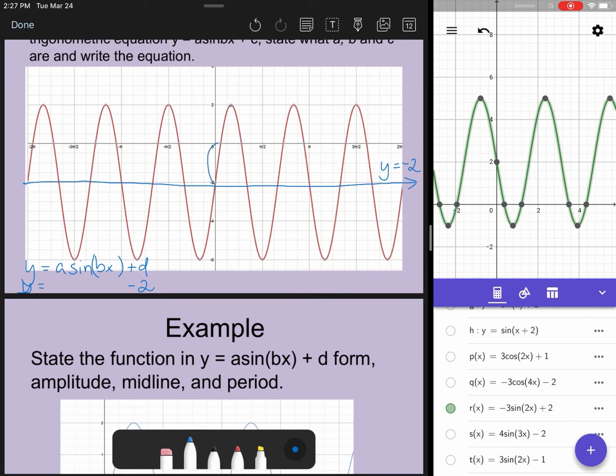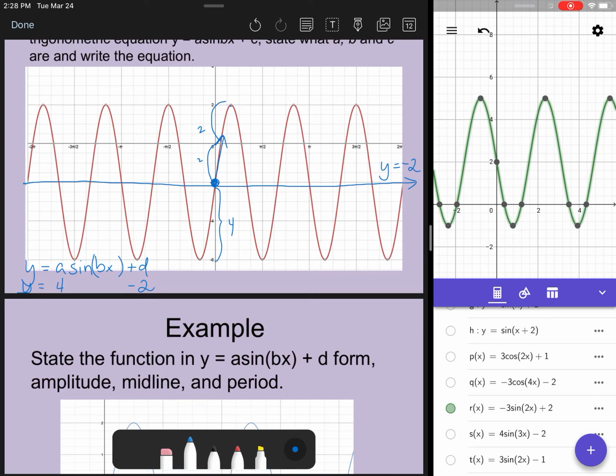We're going from -2 to +2. Okay, so from -2 to 0 is going to be 2 units. From 0 to +2 is going to be another 2. So that's a total of 4. And look here, from -2 to -6, that's going to be 4 units. So our A value, our amplitude is 4.